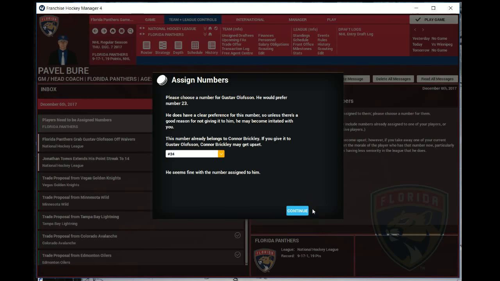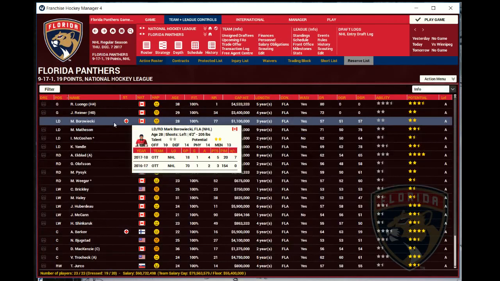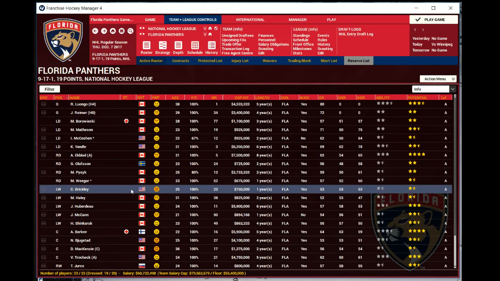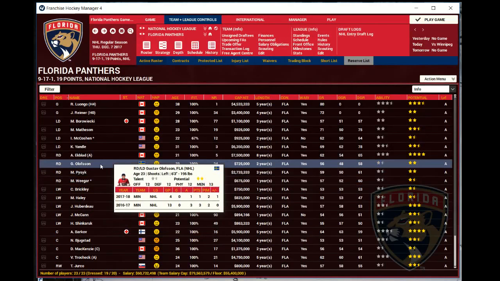Okay, yeah. We did get Gustav Olofsson, so there we go. We got a little bit of defenseman depth. He wants number 23, but it's already gone to Connor Brinkley. So he's going to get number 24, and hopefully he's okay with it, and he is. All right, day-to-day hamstring. So that just adds a little bit more good defensive depth for us.